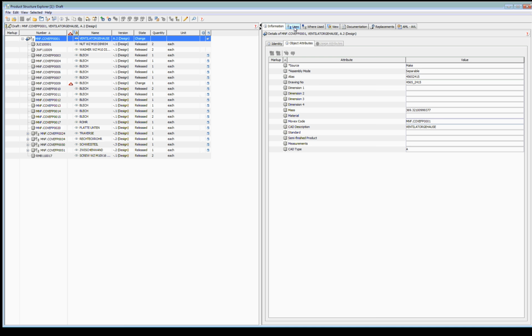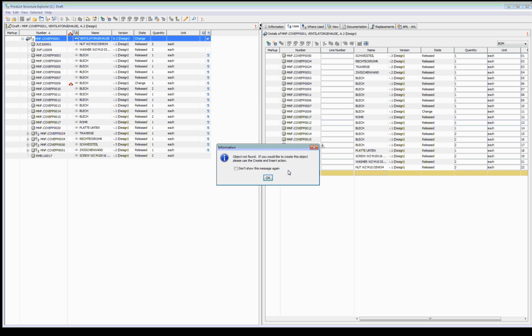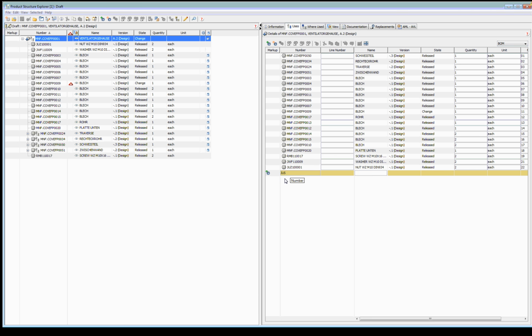In this product structure explorer you can also have many information about the object displayed, like identity of the object, object attributes. Of course, when you click on a different object in the structure, then the left pane updates with information about this object.